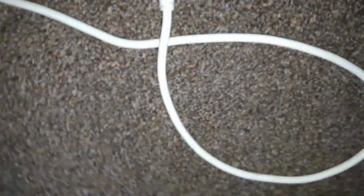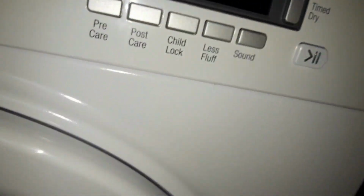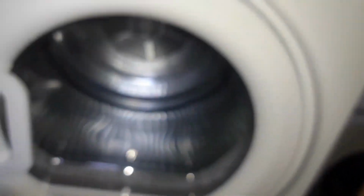And obviously, let me get this up. This is our tumble dryer, 6 and 9 kilogram. Obviously, that's where you press the on and off power button. Soft dry. I'm trying to get to the top. It's always blurry on here. There we go.